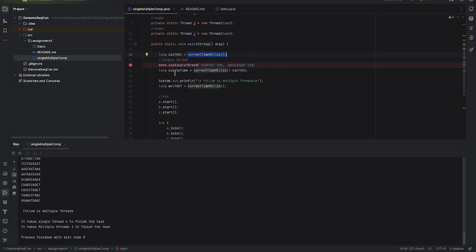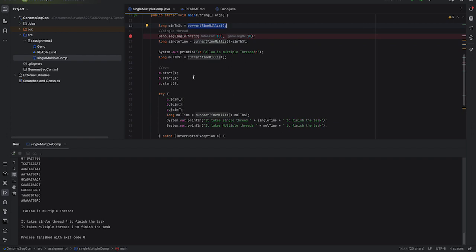I define it here, and after we finish, we record the current timestamp minus the start point. So here we got that. In our case right now, the result is 4. And here I print out a message to separate between single and multiple.